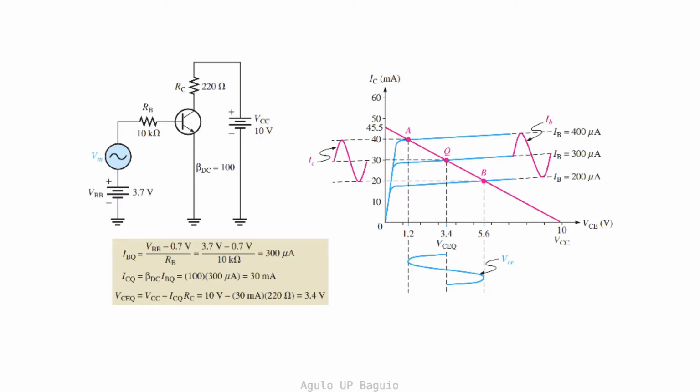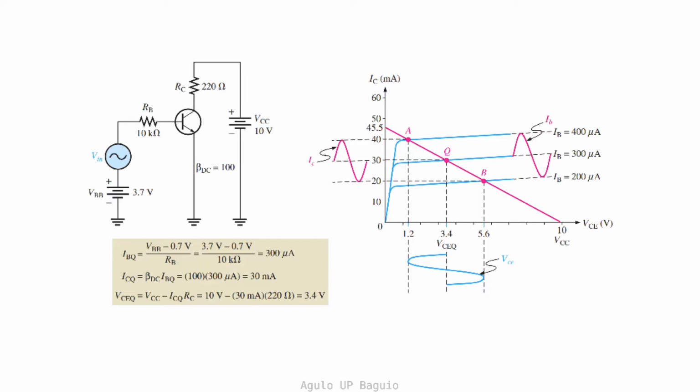The amplitude of the input current is 100 microamperes, with the middle value at 300 microamperes. At the collector terminal, the amplitude then becomes 10 milliamperes with the middle value at 30 milliamperes. The amplification is then determined by how the input signal is sort of refracted by the DC load line.